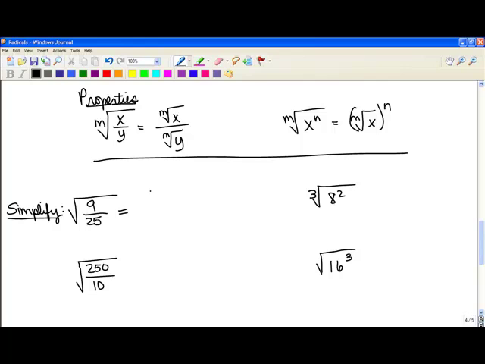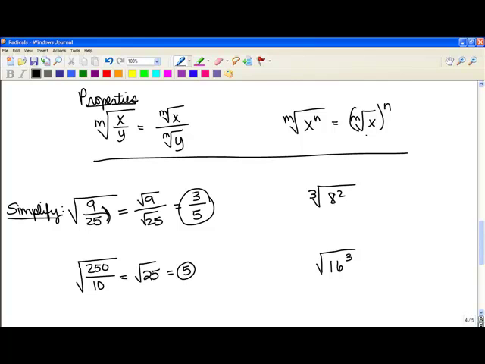So looking at these examples, we want to find the square root of 9 over 25. To figure that out, we'll divide the square root of 9 by the square root of 25. The square root of 9 is 3, and the square root of 25 is 5. So that's equal to 3 over 5. On the next problem, notice that we can divide right away. 250 divided by 10 is 25, so we could write this, and that's equal to 5. The other problem, we could not divide those directly.